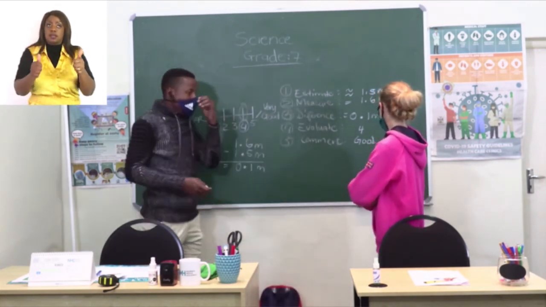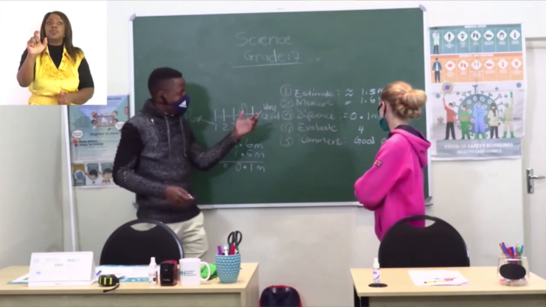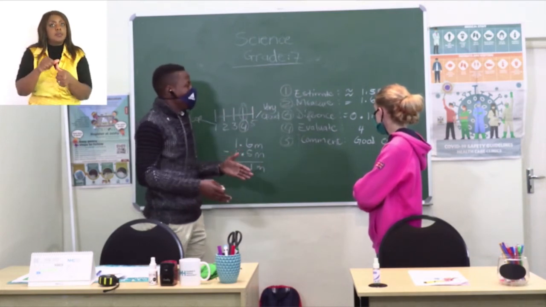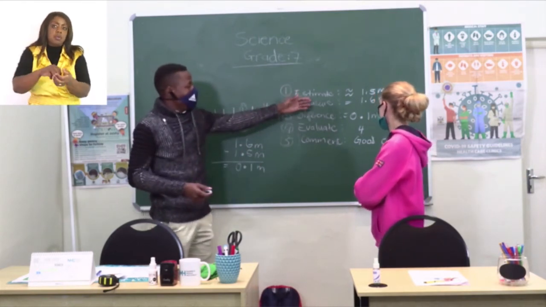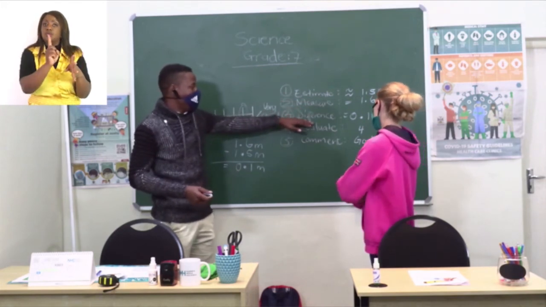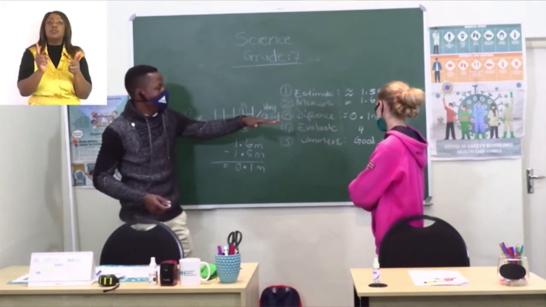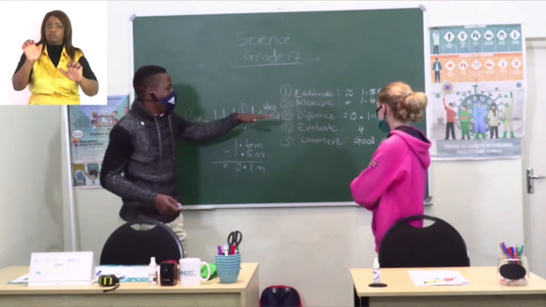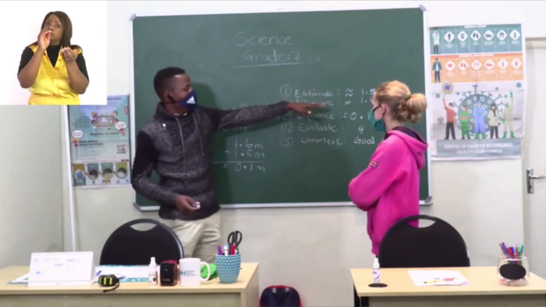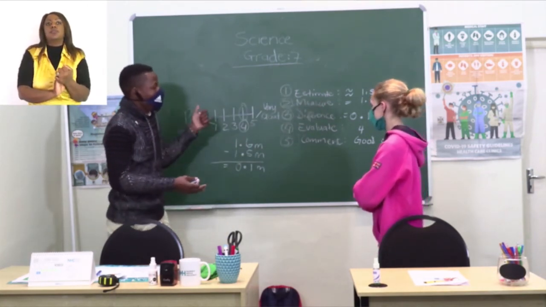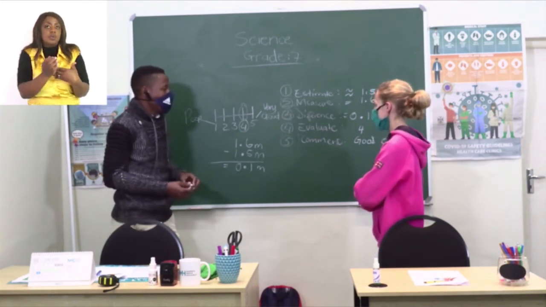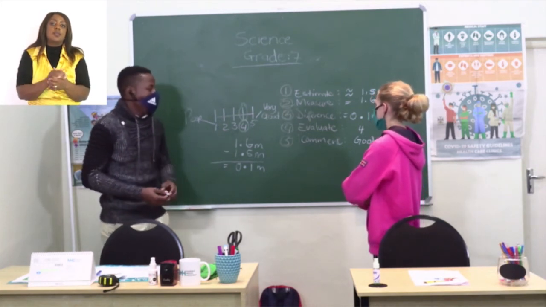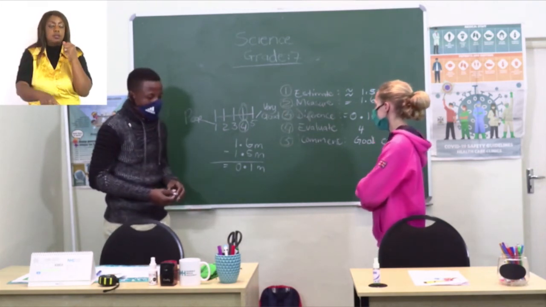So the estimate was good. So in short, you first need to make your estimate by looking at the height of a fellow learner or someone. After you give your estimate, you need to measure. Once you measure, find the difference by taking the highest value minus the lowest value. And then you have to evaluate yourself by looking at what you have got. Were you so near the actual answer, or was your estimate so far? And the last one, which is a comment, you must indicate whether your estimate was good or poor.